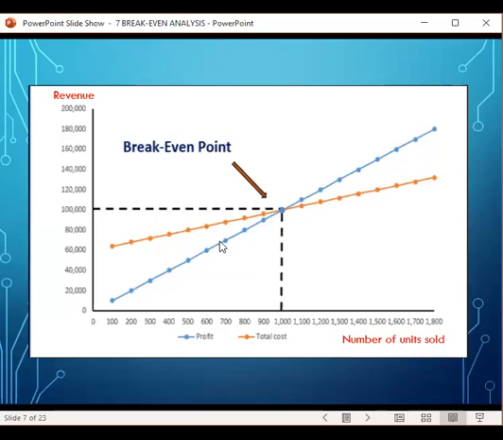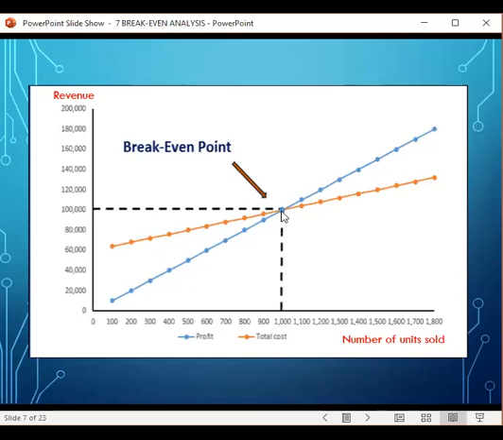The blue, take note, is your profit. And then the red one is your total costs. Meaning there is a loss in this situation. Now, if the red one is higher compared to the blue one, that's a loss. But if the blue, that's the profit, is higher compared to the red one, that means there is a profit. Okay? Because the profit is greater than the total cost.